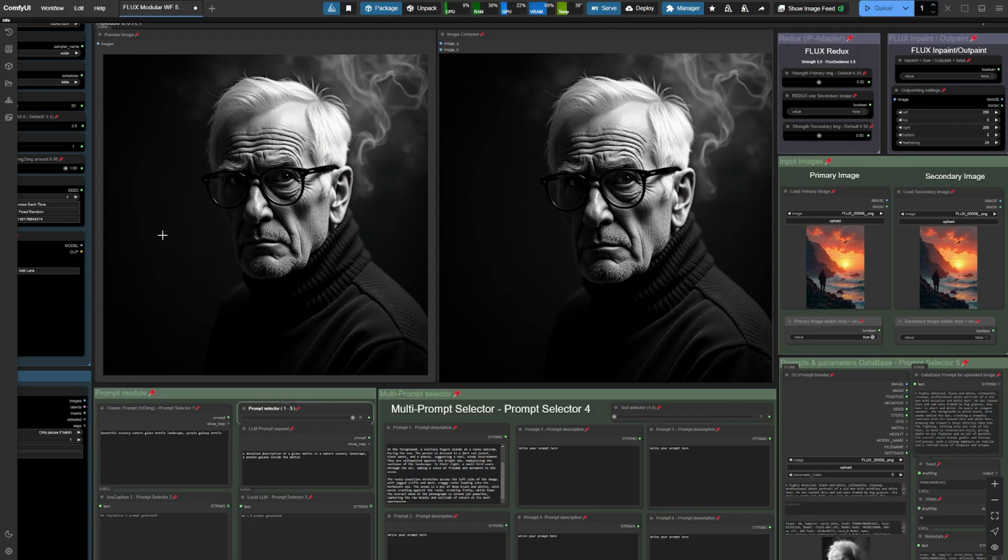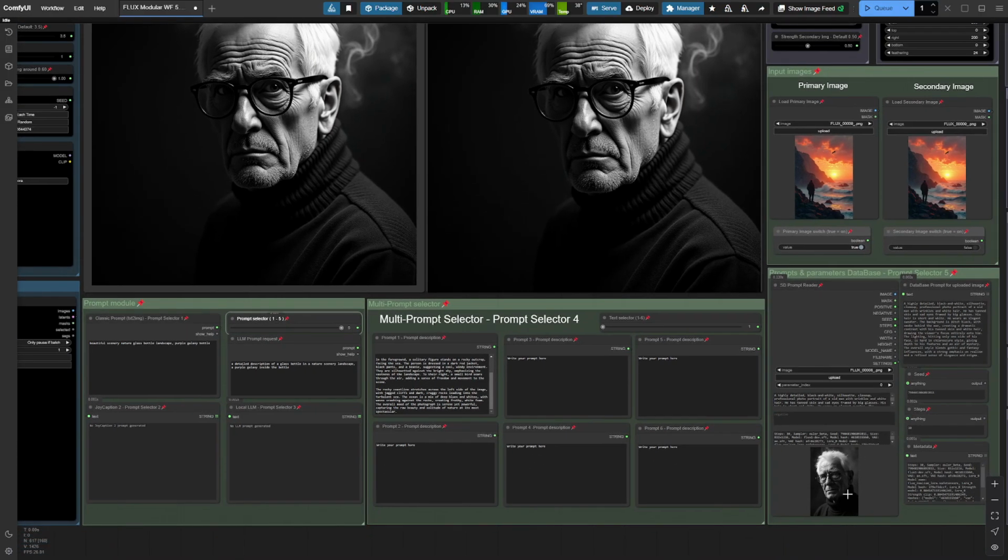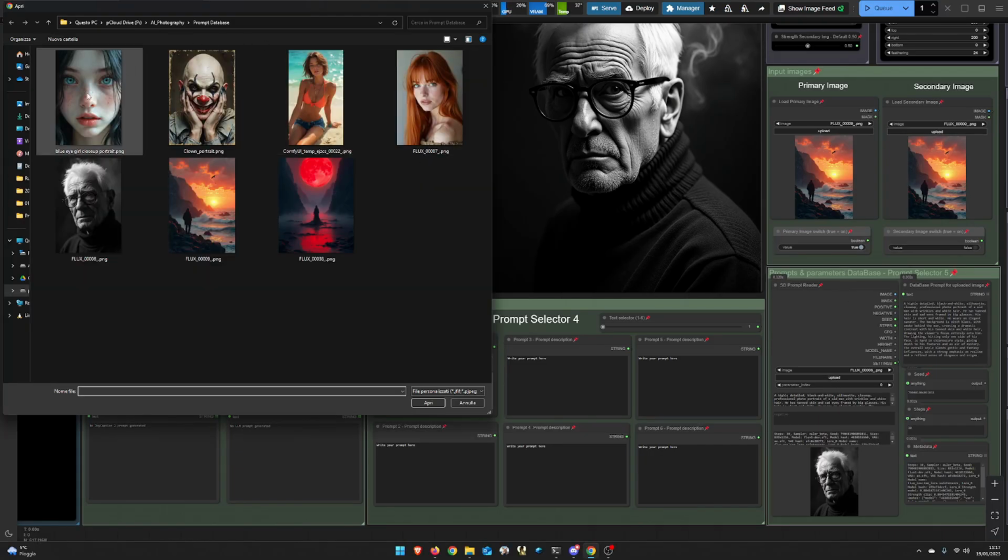It's not very realistic, probably because I used a realistic LoRa in the image that we input. But this is how it works, this database. You just save the images that you like the most, that you probably want to use again.